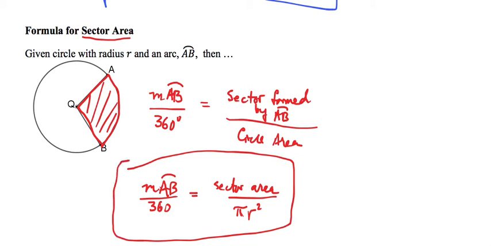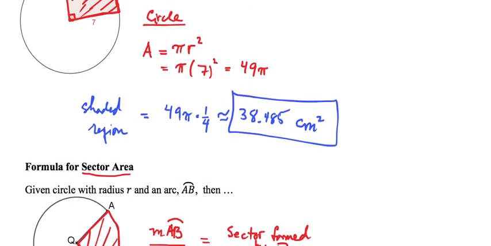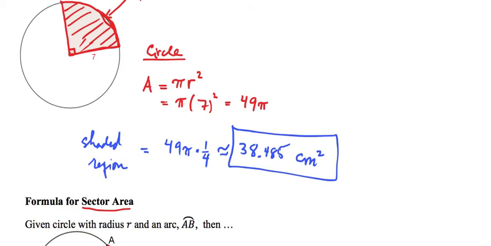And so now what I like to do is go back and solve the previous problem we had here a slightly different way. Rather than rely on the fact that it's 1/4, let's just use the formula that we had here. So the measure of the arc here is 90 degrees over 360. That's equal to the sector area. I guess we'll just call this area here x over pi r squared. And you'll see why we get the same thing. The radius in this case is 7.